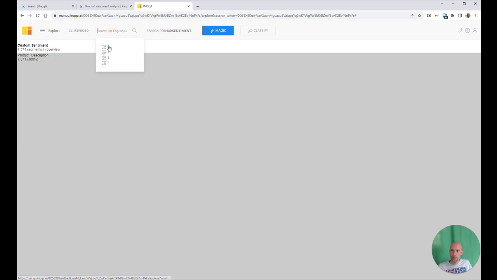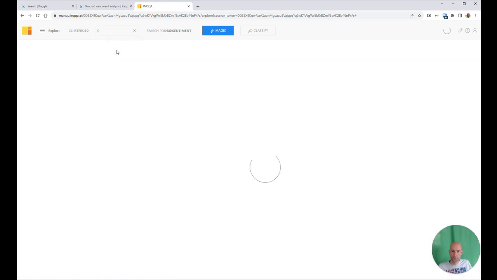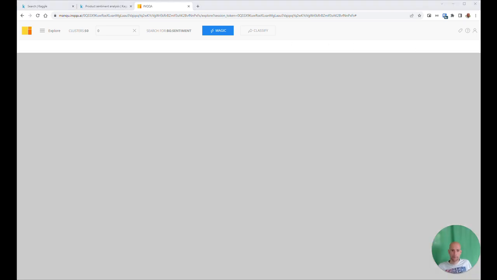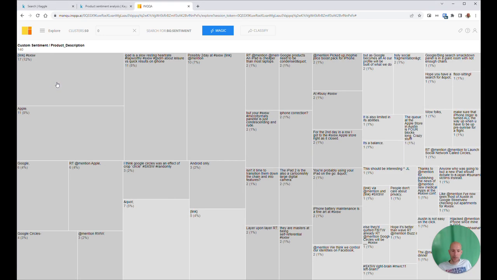And now we can see the background information 0, 1, 2, 3. Let's click on 0. So now we've brought up all the segments of the data which are labeled 0 for sentiment. So we can just simply apply the label 0 to all these examples.